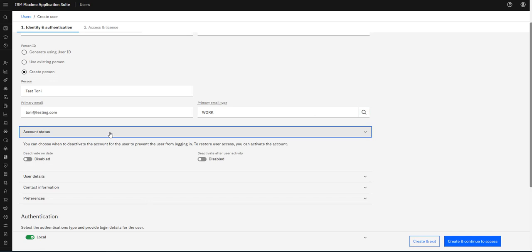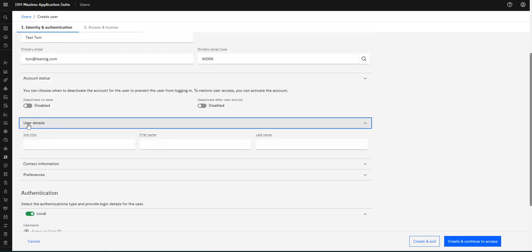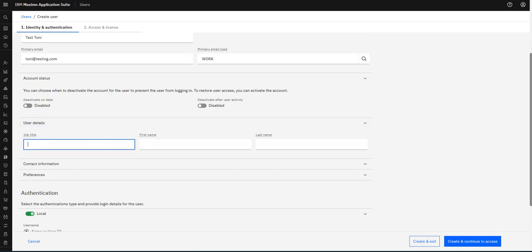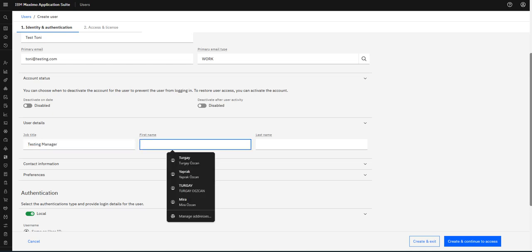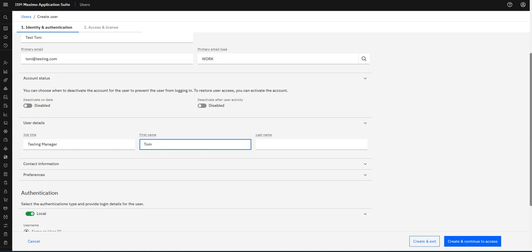Then the user status, we will keep both disabled. User details we can fill up front. So let's say it's testing manager. Then the first name is Tony test.